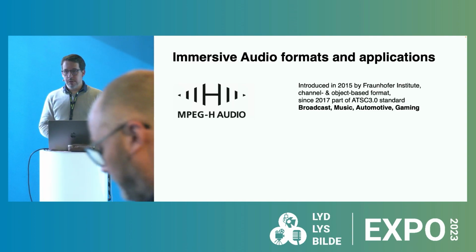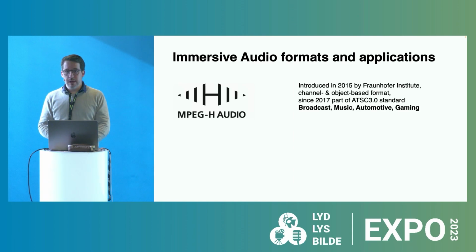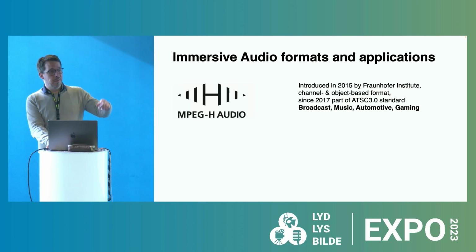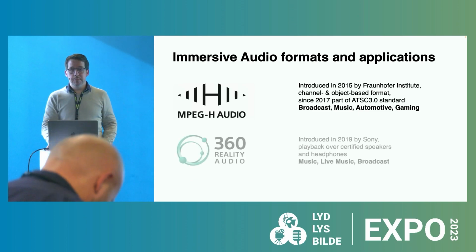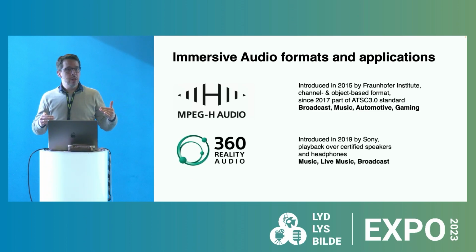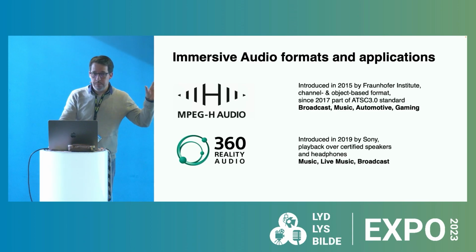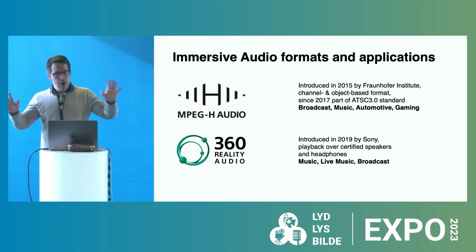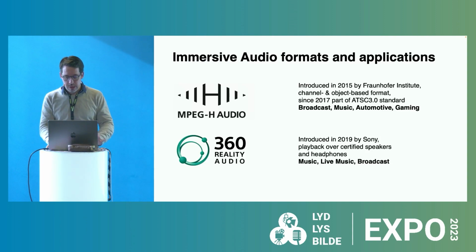MPEG-H is a development from the Fraunhofer Institute in Germany a couple of years ago. And MPEG-H, why it's important for me and for us, is because MPEG-H is basically the technology layer of the 360 Reality Audio format that has been introduced by Sony a couple of years ago as a competition against Dolby Atmos, more or less. So this was just a very, very quick run through, in my opinion, the most important formats, knowing that there are tons of others as well, just to be complete.